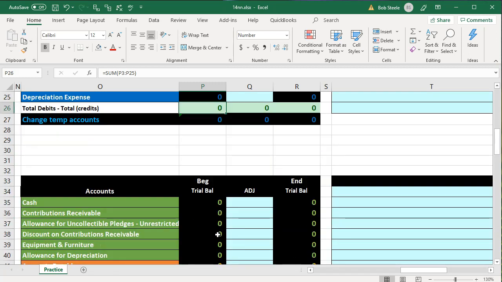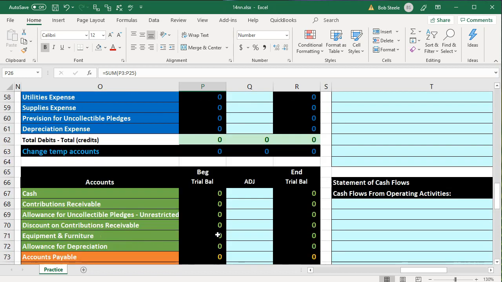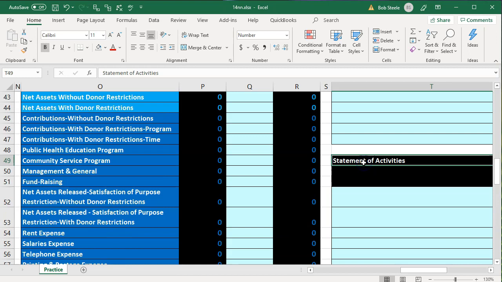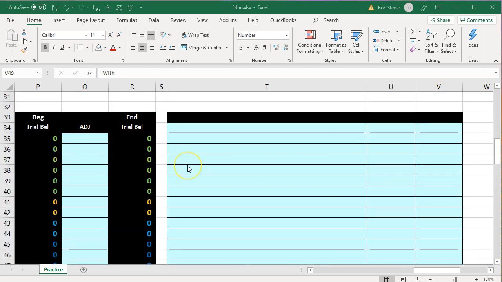Once we have done that, we're going to be doing closing entries, and we're going to record these down below. So we'll discuss that in future presentations. And once we have completed that, we will do the financial statements. This too will be done in future presentations. So we'll do this one step at a time. We're going to start with the transactions first.